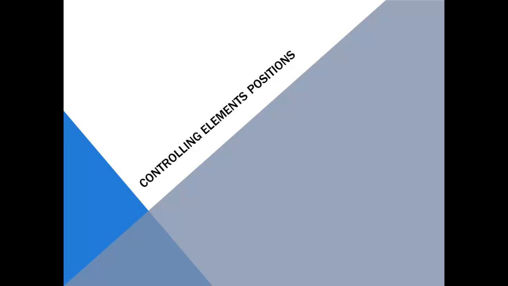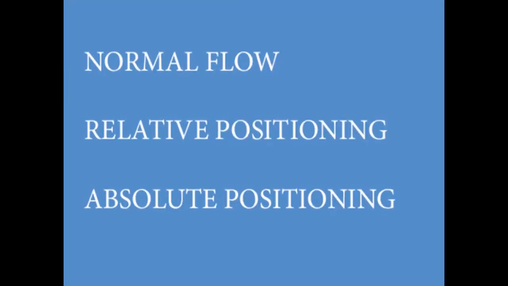In this video, we are going to be studying the positioning schemes that CSS allows us to lay out elements on the page. The three positioning schemes that we are going to be studying are normal flow, relative positioning, and absolute positioning. Although we'll also be studying fixed positioning, but that is not as important as these three. Let's begin by understanding the normal flow.